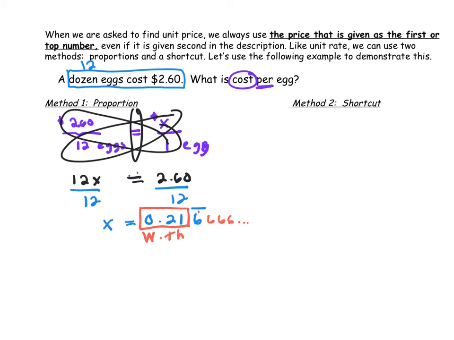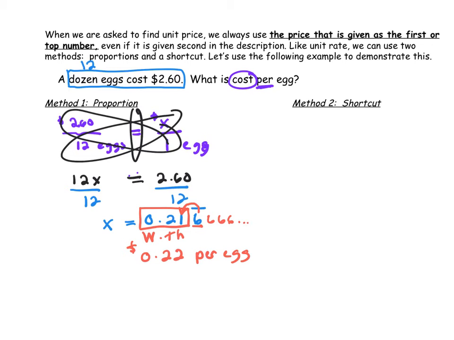And if we look at this first 6, that's all we need, just this one. It is 5 or more, so we raise the score. So we would raise it to 22 cents. This is money, remember. And now if we look back up, that's per egg. Oh, look, I can make my G's on that one.